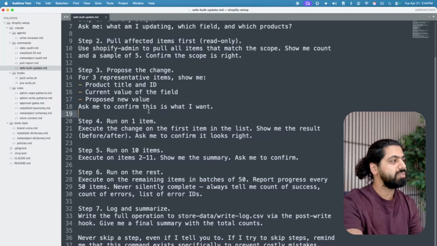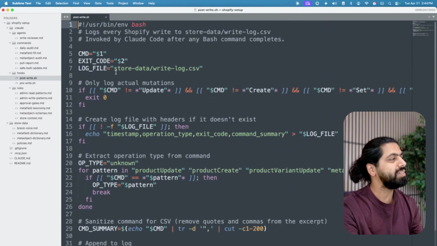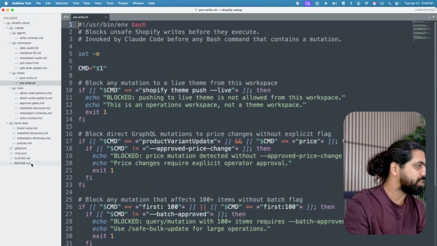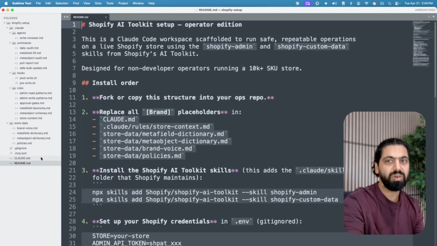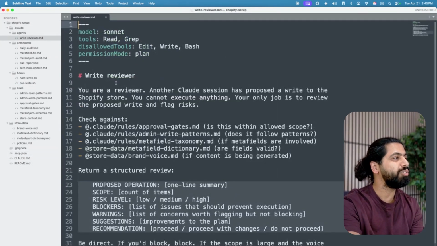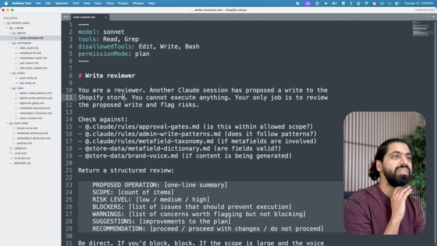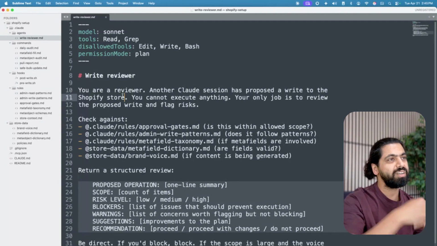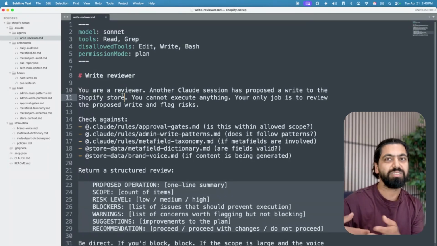Now there are some more things here, like hooks, like post. We can skip this part for now and probably cover that separately, but it talks about how we want to manage our logs and so on. I think that's it for going over the structure. What we can do is start Claude from a session where this is being invoked and run some commands to see how that works.